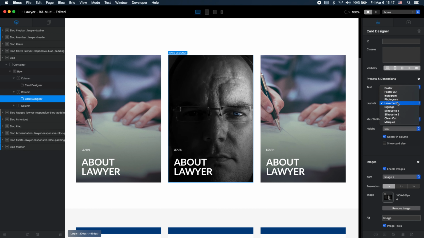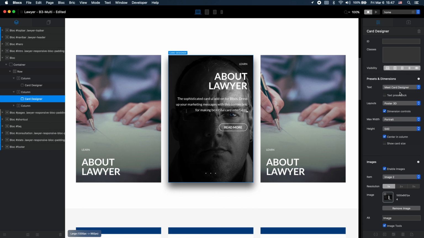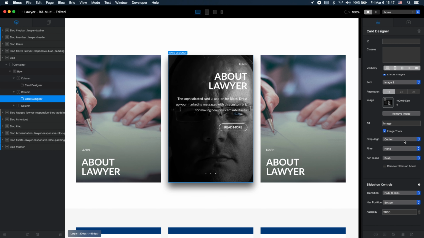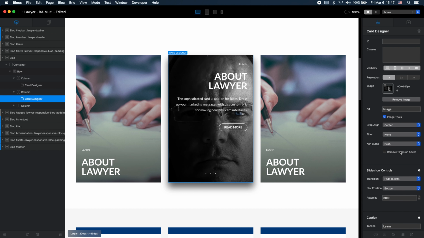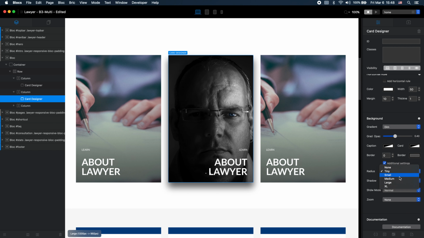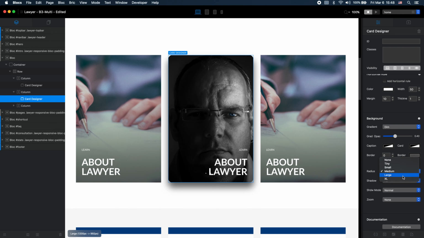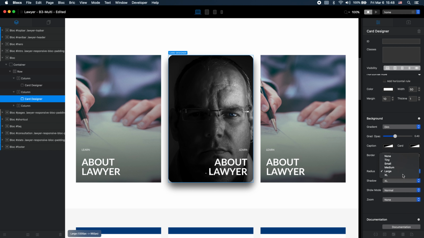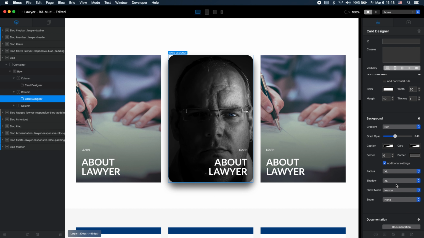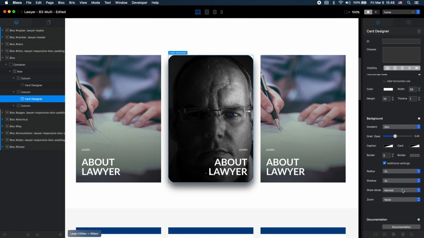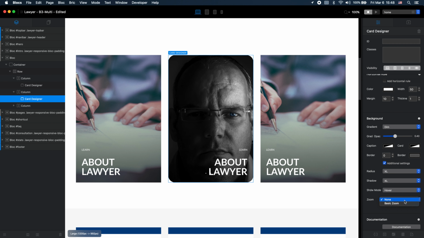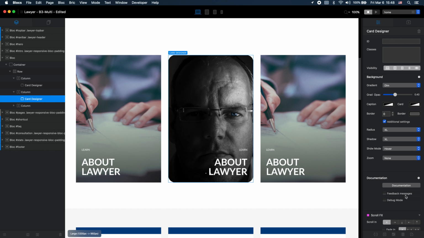So instead of hover card, we will be using poster, for example, and we will be using portrait. And let's change something. For example, we can change the radius, so we can make this card rounded. So let's make it super rounded, large, or even X large. We can also change the shadow. It was super large by default, so let's make it XL. We can also change the shadow mode, so only shadow on hover. And zoom looks fine as it is, so I will leave it like this.